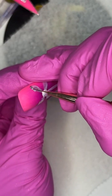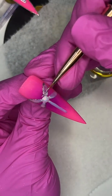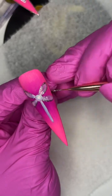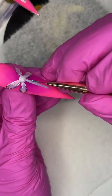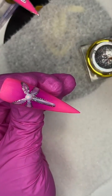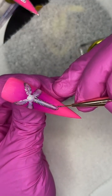Okay, so what I do, I outline around the wings and the body with silver Pixie Gel. And then I'm just gonna top coat the inside of the chrome. That way I don't have to matte everything again. Also bringing a little more definition and volume to it. I'm using the 10mm painting brush, by the way. Okay, I'm gonna cure this. Double check. Make sure it looks right.